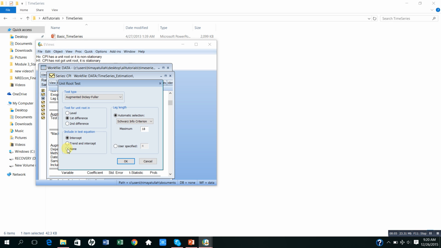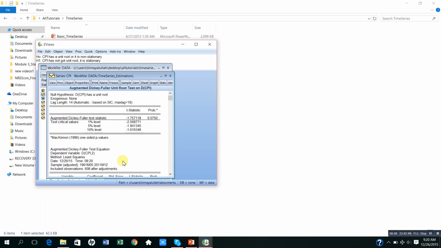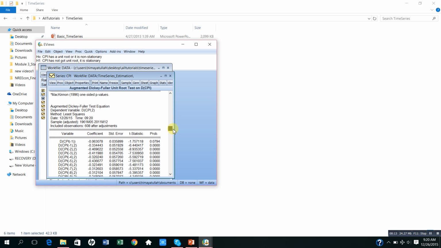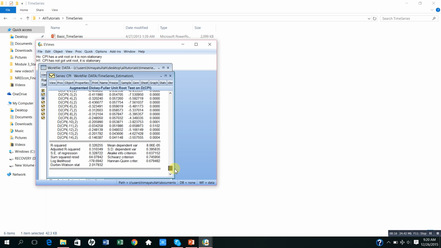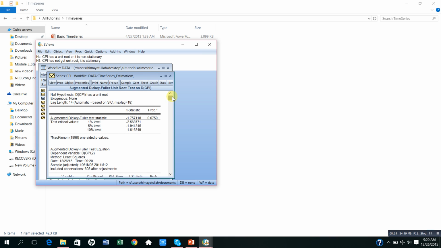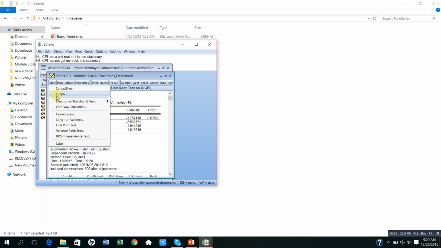This time, when I did not include both the constant and the trend, my results are not trustworthy, because the augmented Dickey-Fuller test statistic is now lower than even the test critical value at 5%. So it means that I have not made the right choice. The right choice would be that, by observing the graph of the CPI, I observed that it has a constant as well as the trend. So I must also use both the trend and intercept term at the first difference.